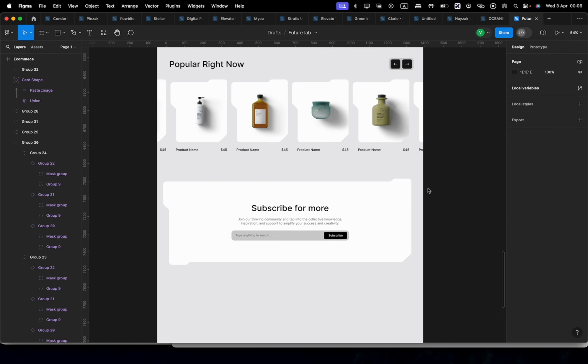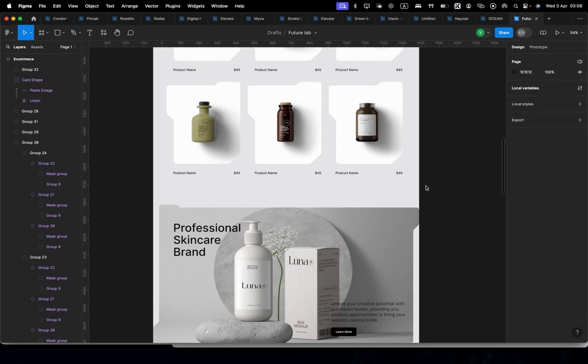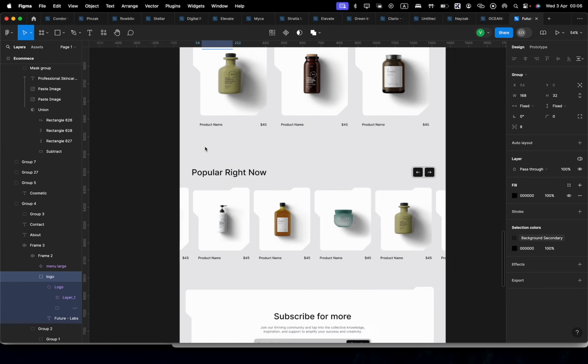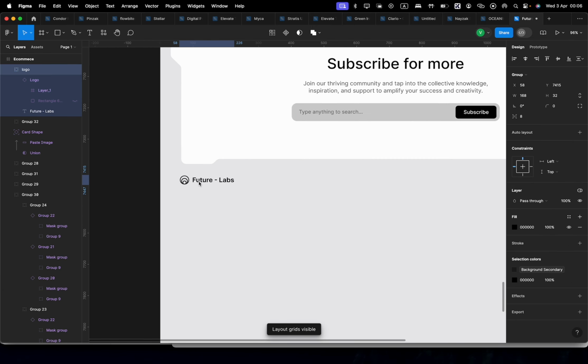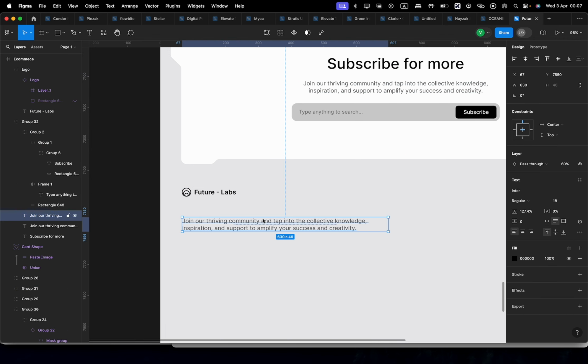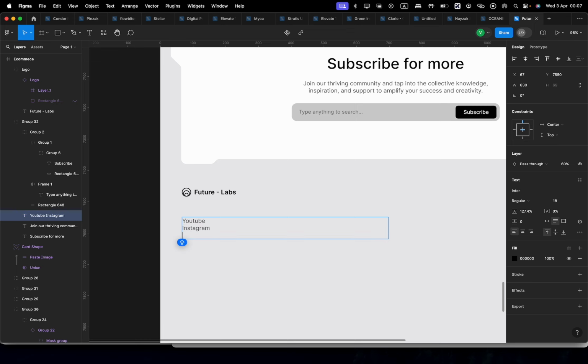Align it, and then next we can create a footer. So we'll just reuse the logo we had in here. Paste it like this. We'll just copy this text to create just links. So we'll just have YouTube, for example, Instagram and Facebook.